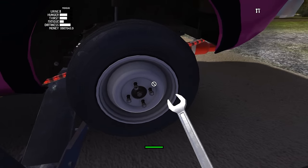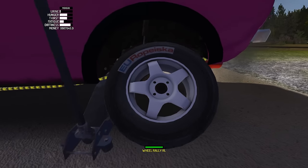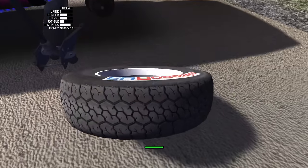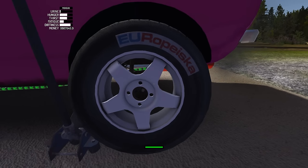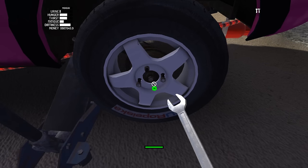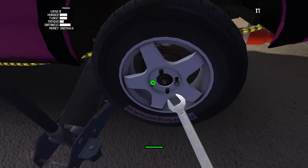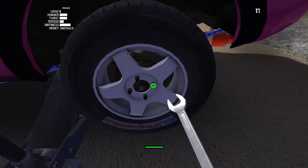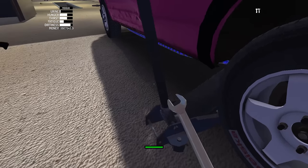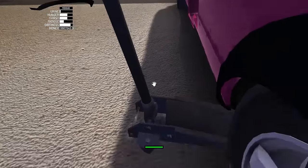You might be able to bend the chassis a little bit, like damage-wise. Well, seeing as we've managed to damage the door by taking the hubcap off, it wouldn't surprise me if you could slightly buckle bits of the chassis with the jack lifting it up, but it's not going to break anything majorly. It's just mostly visual stuff, I would imagine. Again, could be wrong. I've not seen it happen. And then we will drop the car down. There we go.